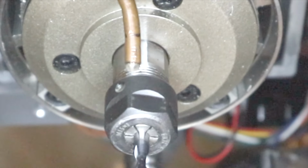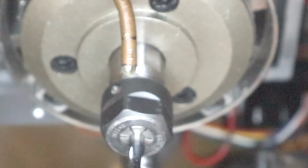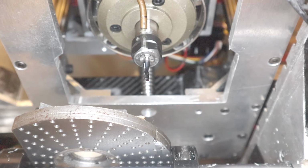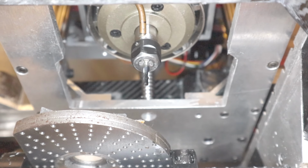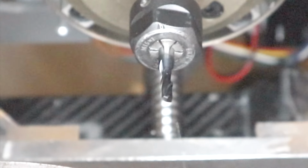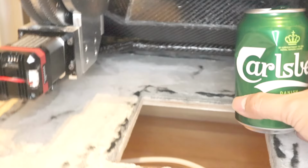Here, I'll turn it on so you can see. See that? Just a steady little drip. It might not look like much, but that's all you need to cool the tool without flooding everything. Still, it's not quite enough to wash the chips away, is it? Yeah, I gave up on that part.